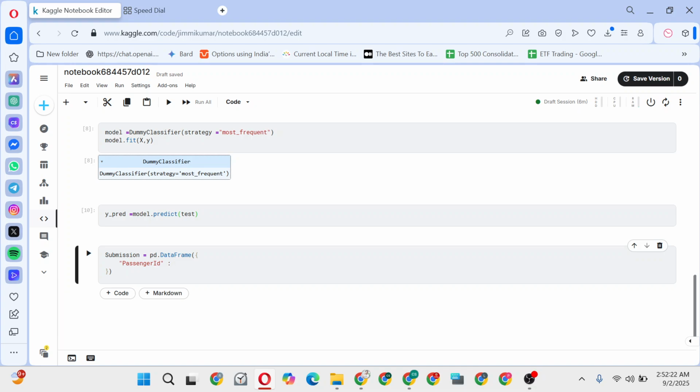So we are going to create a submission file, and we can get the passenger ID from the test data. For this you can do many things. If the values are serial numbers, you can directly set the serial numbers.